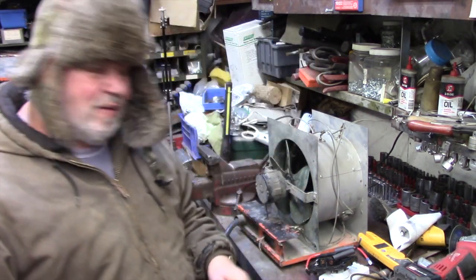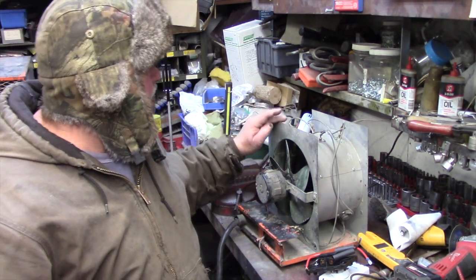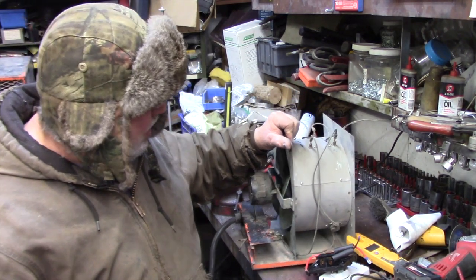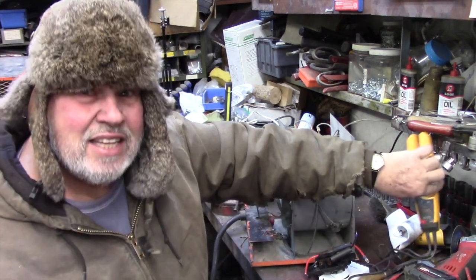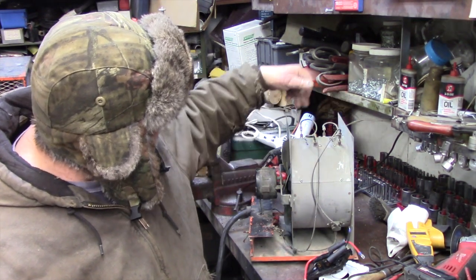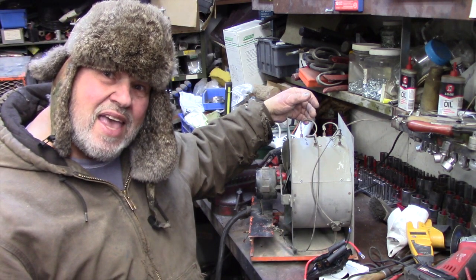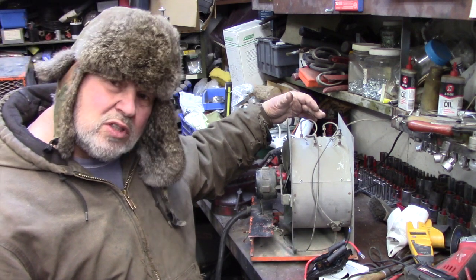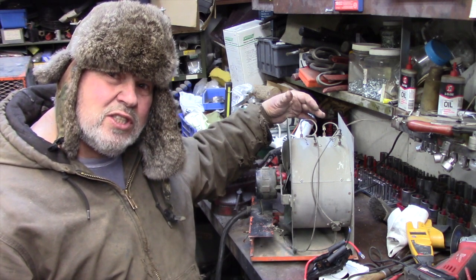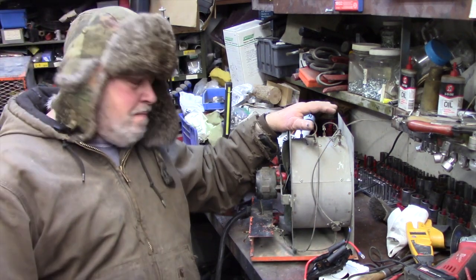So I can show you a few things. This particular one's got two elements. I got my tester here. See, this is an element here, and there's another element, and these are in parallel. They're comprised of 2,400 watts each. That's a total of 4,800 watts of heating elements, resistive heat.